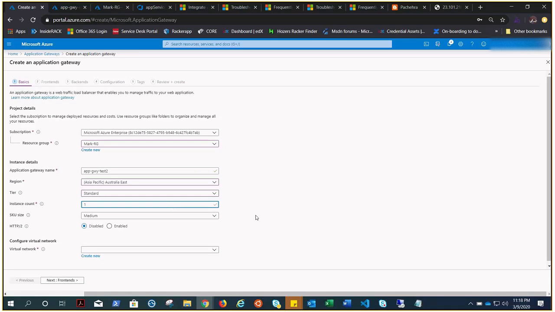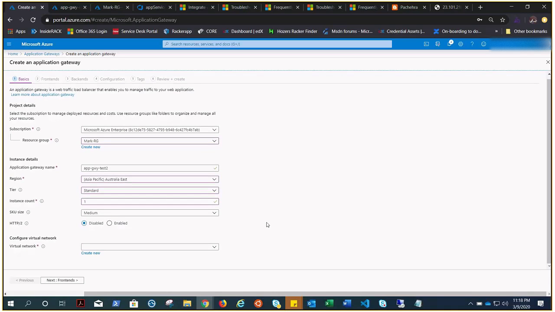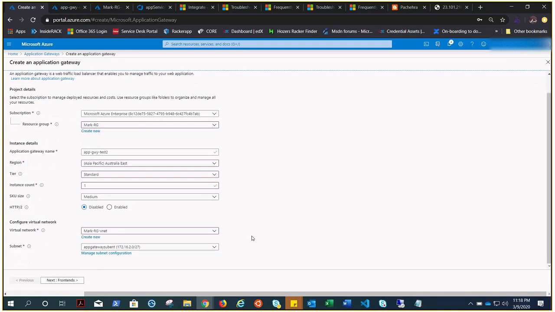So let's do one. We only need one instance count. We always need a virtual network because this gateway would be placed inside the virtual network. Let's select the virtual network. Now it is asking for the subnet. Always remember this subnet would always carry the application gateway. If you have created an application gateway in that subnet, you would not be able to add any other VM or NIC or anything except app gateways.